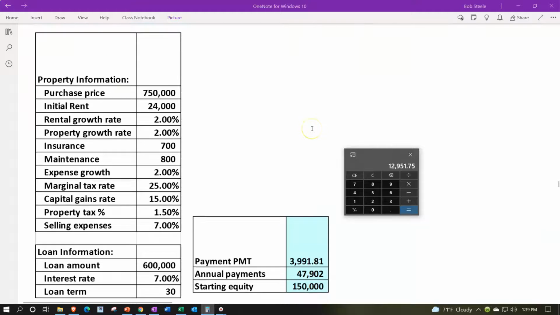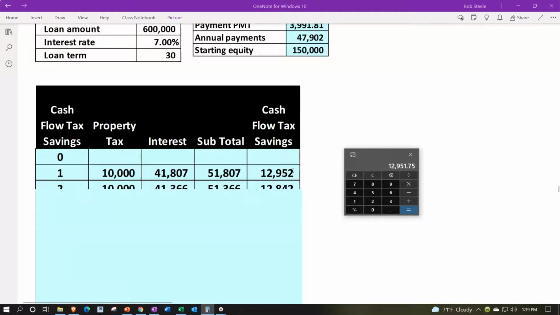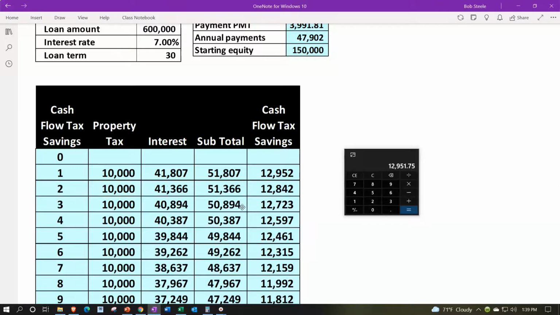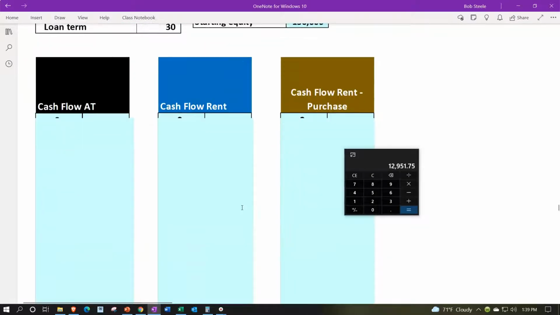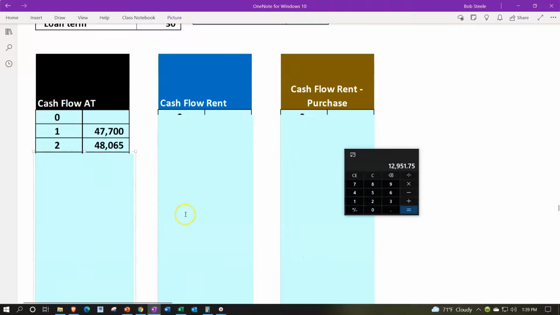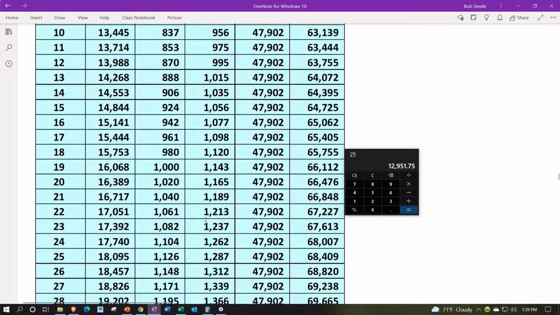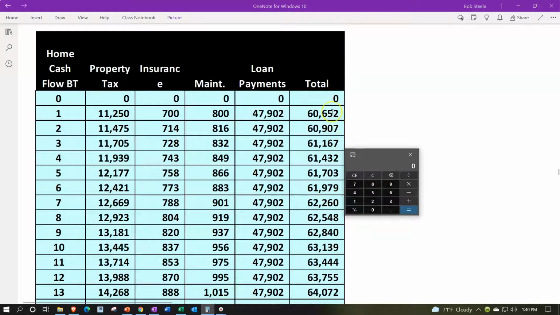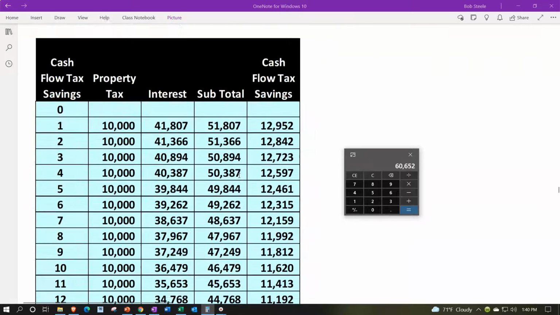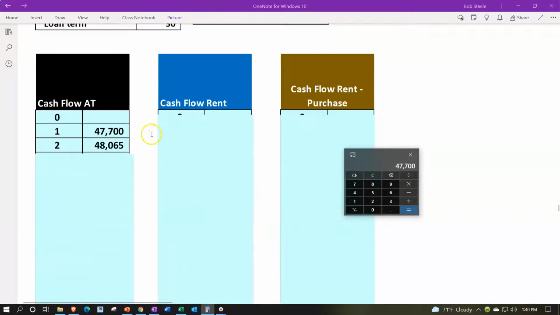So we're going to assume that we had these outflows up top, and then when we do our taxes, we're going to get an inflow in essence, or a reduction in taxes, a cash flow benefit of $12,952. So that means the net cash flow that we take into consideration would be the difference between those two. In other words, this first one was our cash flow before taxes, which we calculated at $66,652 for year one, minus the benefit that we're going to get back or reduce our taxes by, $12,952. That's going to give us then $47,700.